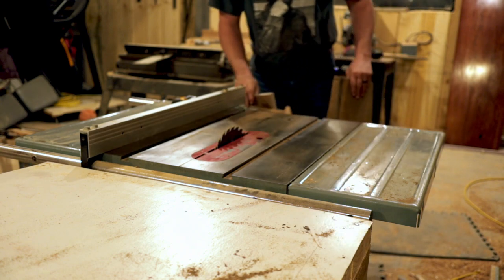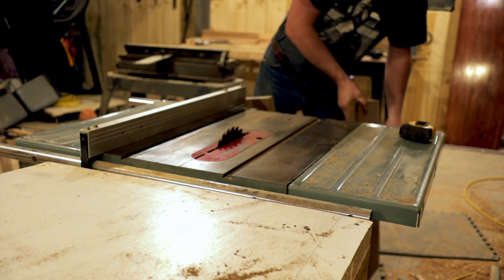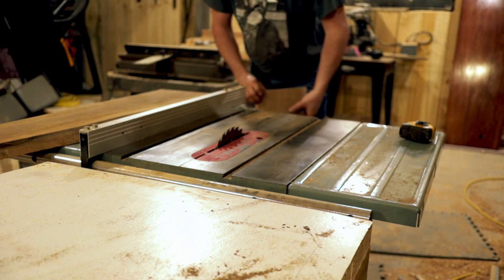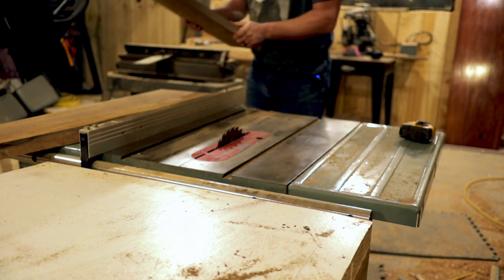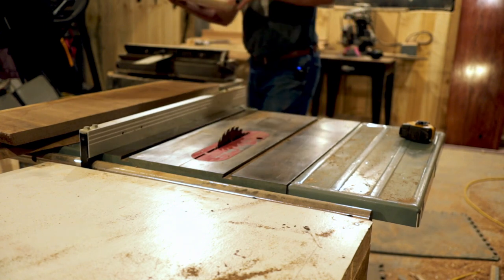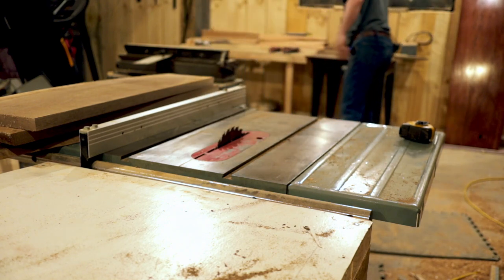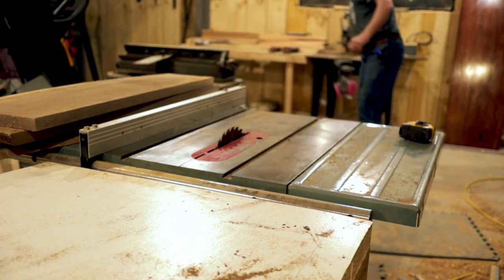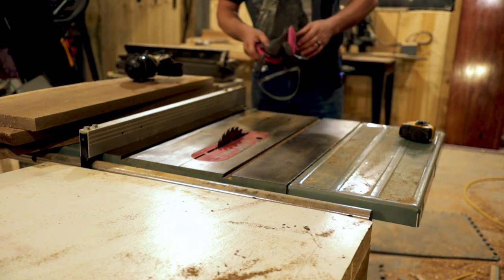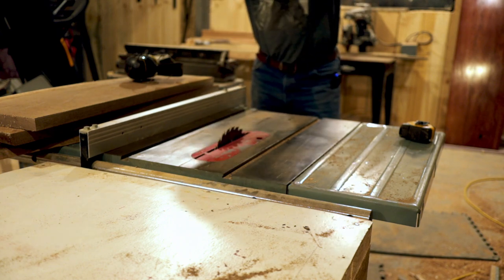The other precaution I could tell you, working with black walnut. Black walnut's a pretty toxic wood. A lot of tannin in it, and it really can mess with your respiratory system. It's a really good idea to wear a mask or a respirator while you're doing it. I should have been wearing one ripping it on the table saw earlier, but me being me. Boy, even a little bit of that stuff gets in you and you can really feel it. Kind of burns your throat a little bit.